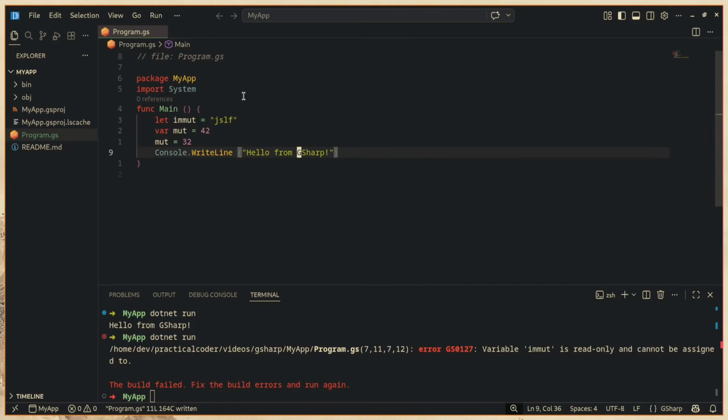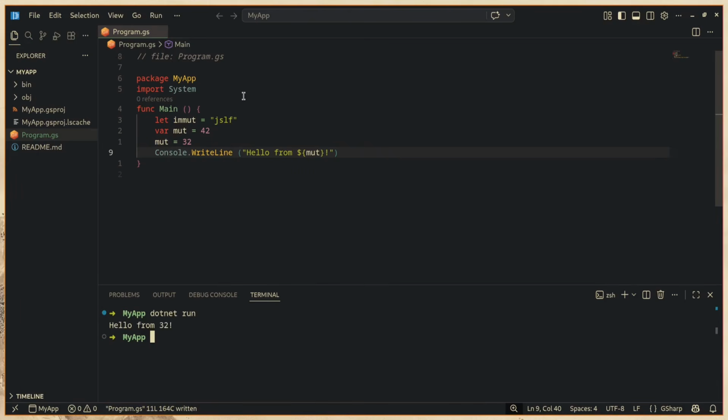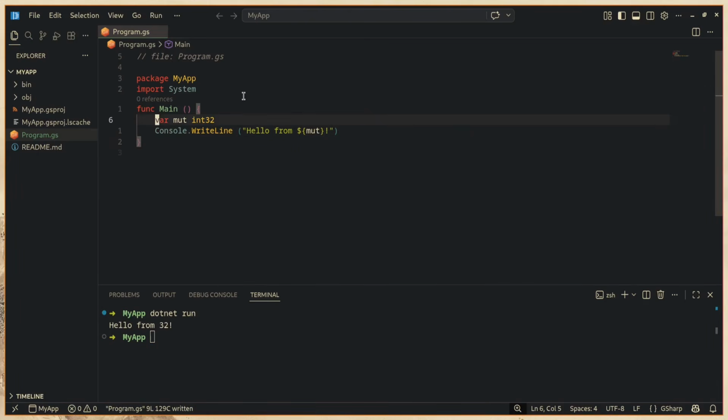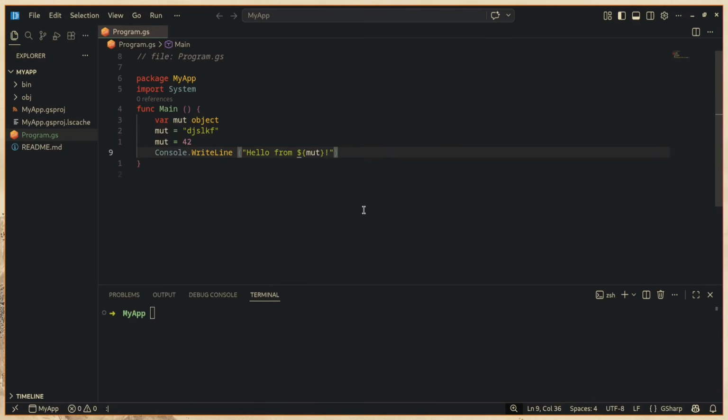Now we can of course also output these with Console.WriteLine. There's a really nice string interpolation syntax here, so we can just do mut and that should work fine. If we have more complex expressions, we can also wrap them in braces. If we don't specify an actual value for it, it will take on a default value, just like you would expect in Golang. So in this case, we will see when we run this that the default value is 0 for int32. We can also have an any type, just like in Golang, if we instead use the object keyword. So this mut here, we can assign a string to it, but we could also assign an integer to it, and this would also compile equally fine.